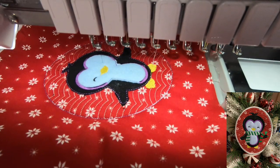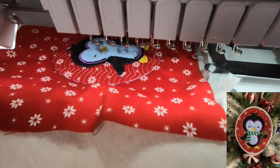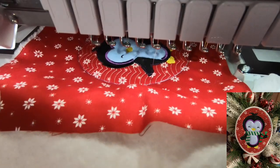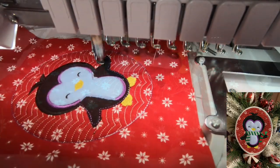And you can kind of see the blue. I like it. The purple, for some reason, I just loved it. I just thought it was fun. So feel free to experiment a little bit with the colors. You'll be surprised that our cute little penguin guy can be even better with a little purple and blue.